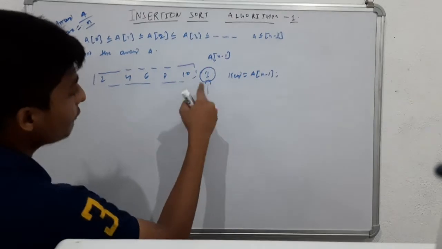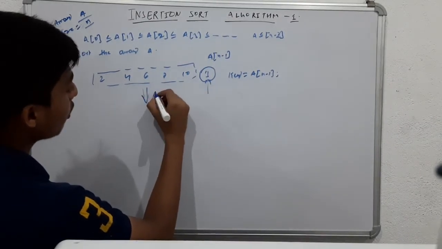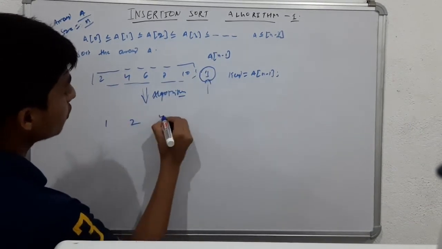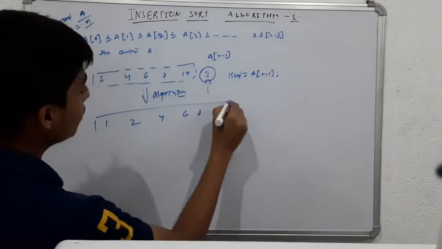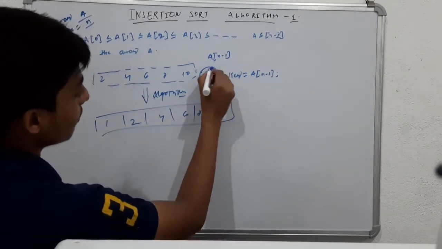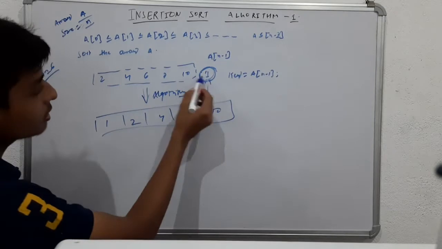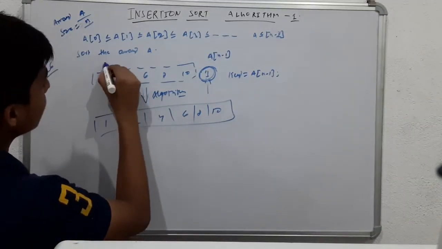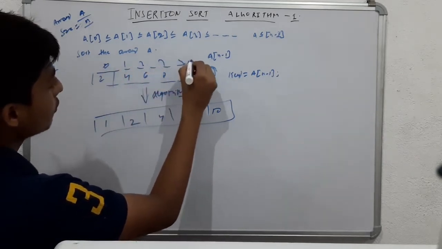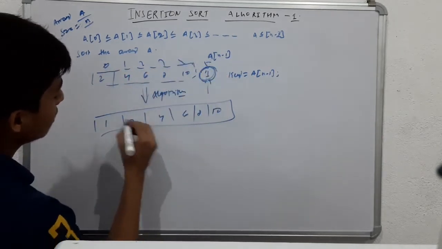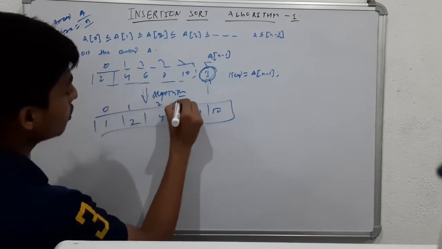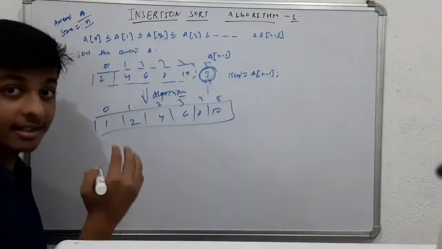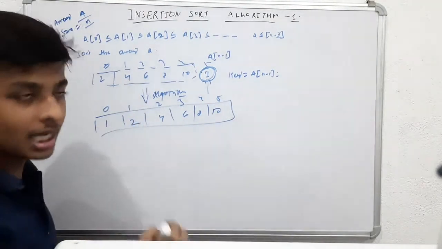If you apply the algorithm that we are going to discuss, the final array should be 1, 2, 4, 6, 8 and 10. What have you done here? You have taken the 1 and shifted all the elements which were greater than 1 to the right by 1 place. The original indexes are 0, 1, 2, 3, 4 and 5. If you note the index difference, you'll find that the index is increased by 1 for all those whose value was greater than the key.